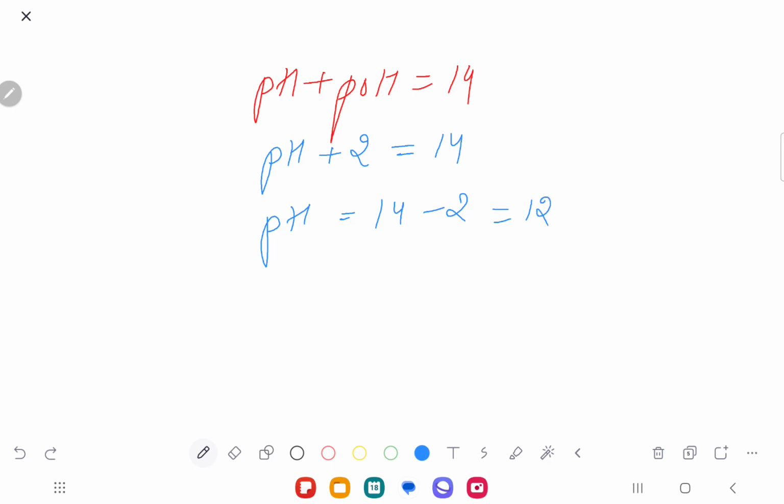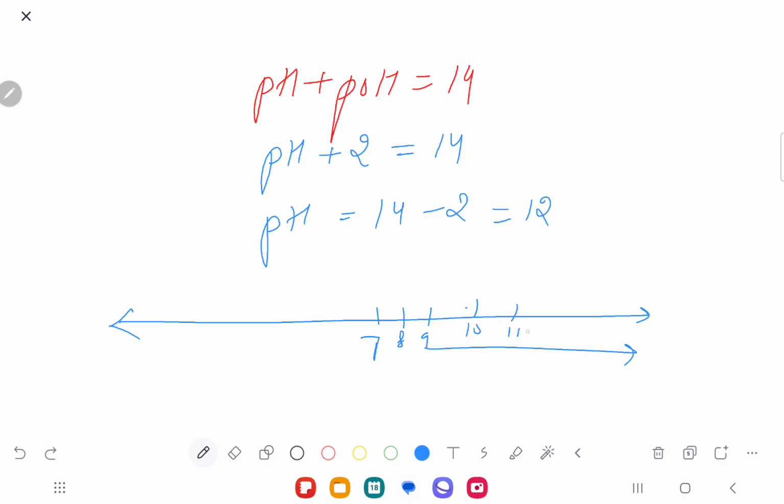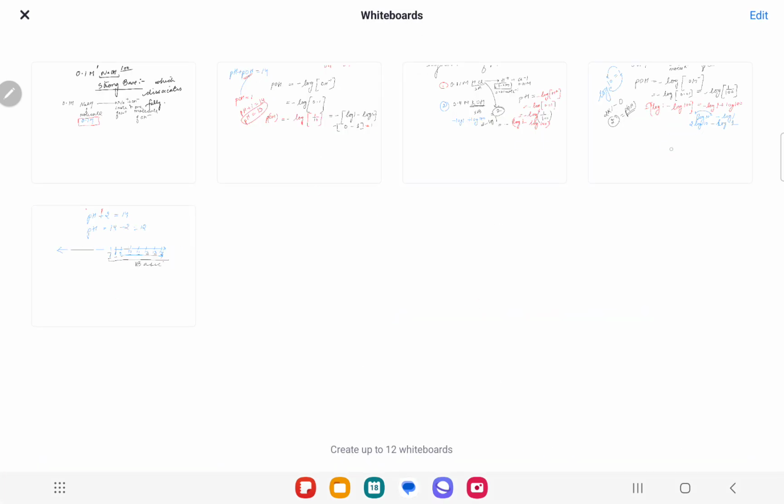See, it's very easy to understand on the pH scale. Do you remember that above 7 is always a base? So 7, 8, 9, 10, 11, 12, 13, 14. This shall be the base. I hope you're understanding. Yeah. So when we have 7, 8, 9, 10, 11, 12, 13, 14, this is all the basic area.